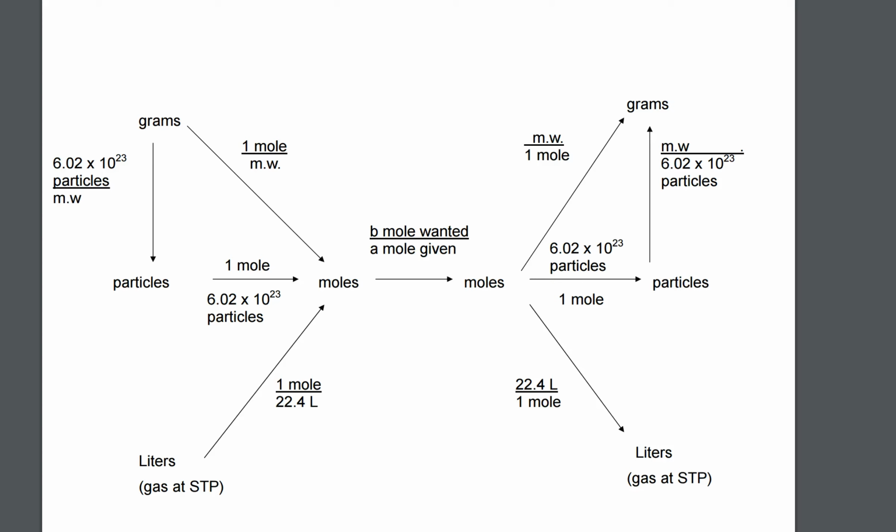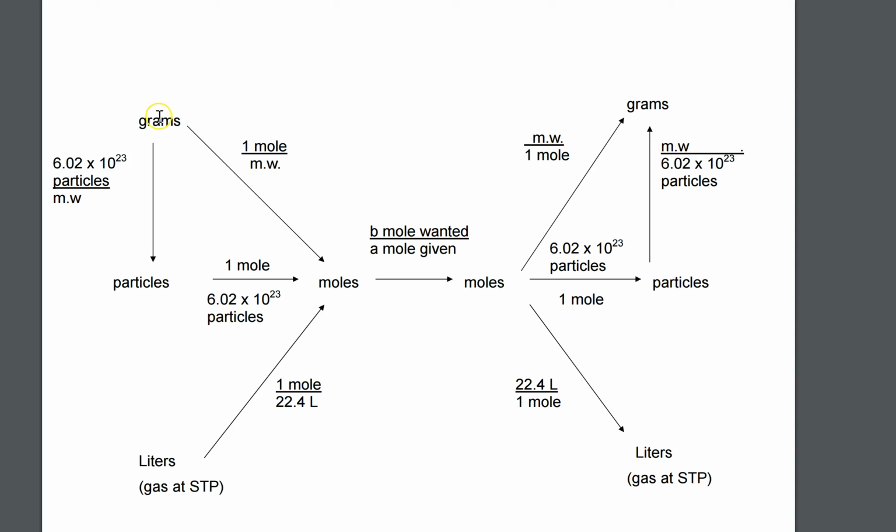So the first thing I want to do is go over how to read this chart. I sent it to you, but it didn't really talk about how to look at it. You notice all the arrows either go down or they go to the right, so you read it from left to right. The problem you've asked me to work begins with grams, so you're over here on the left-hand side, and you want to go to grams on the right-hand side.